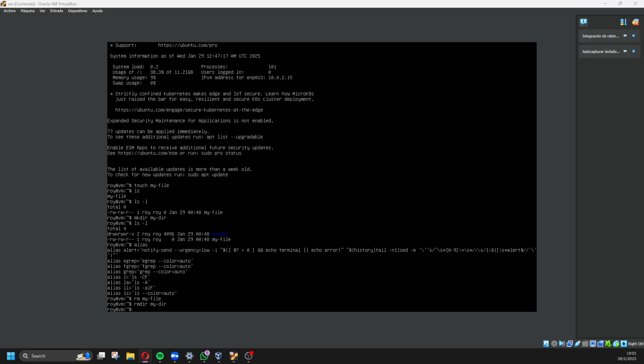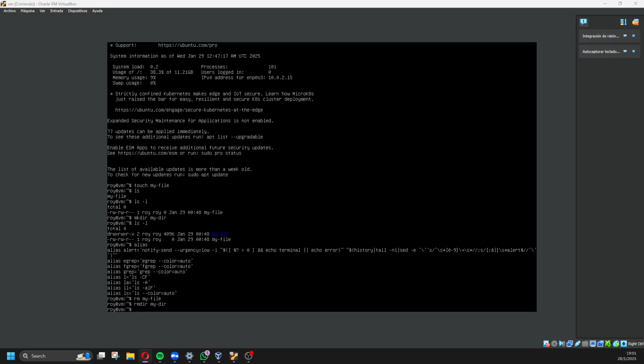Then it asked me to create a directory, which is called my-dir. After I type ls -l, it brings out all the files and all the directories, which were two.